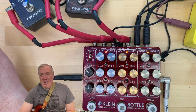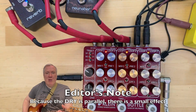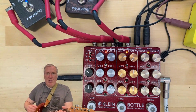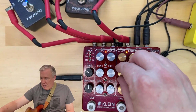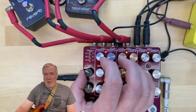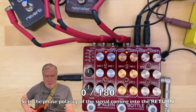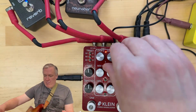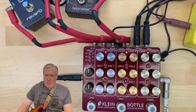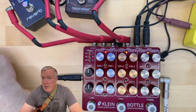Oh, actually, sorry, I should say this. Because this is in series and not in parallel, it shouldn't impact it at all. But if I blend them, if I start to add these mix knobs back in, and let's add in some more dry, now it should be a little more obvious. And so now those phasing interactions are changing the textures in different ways that I can hear and experiment with.